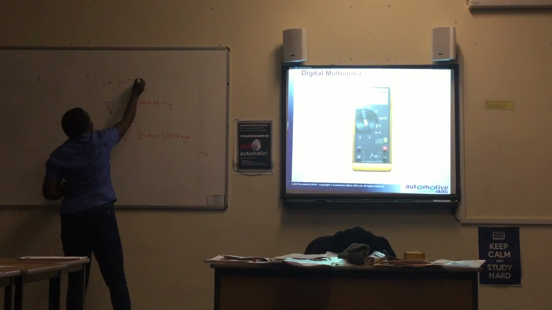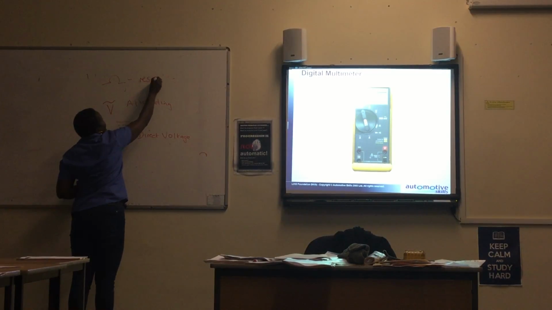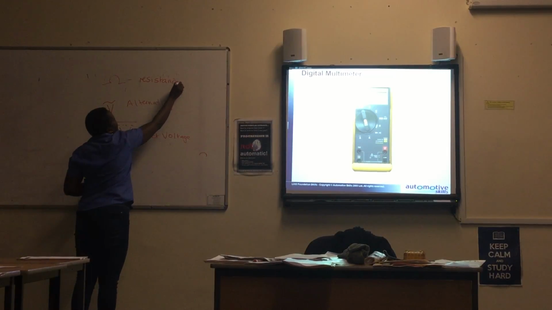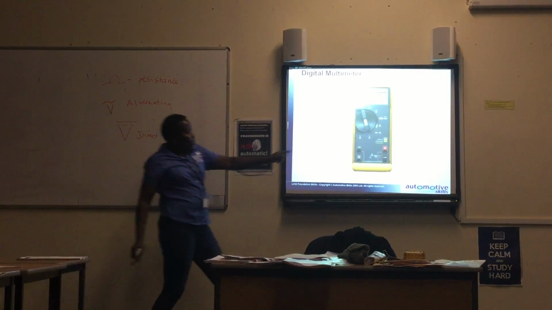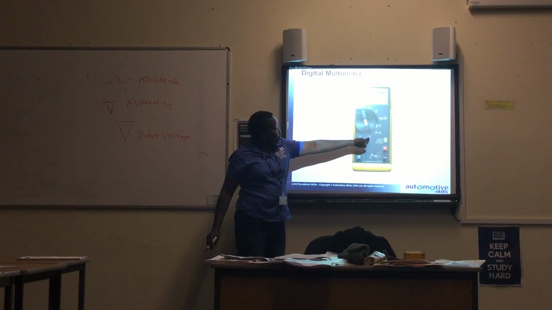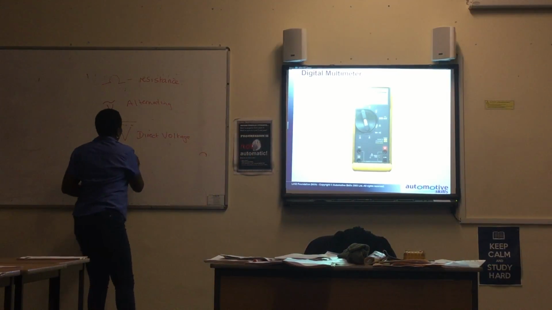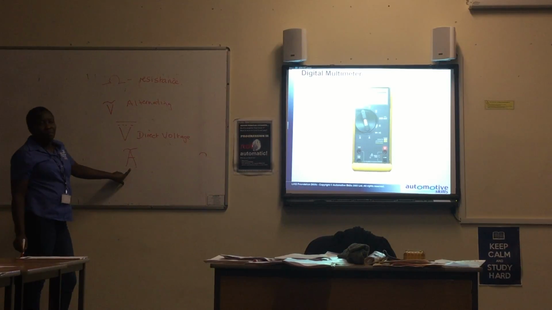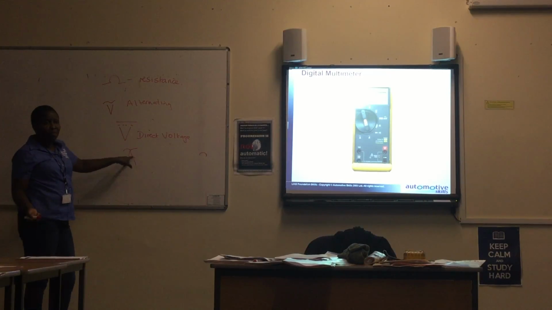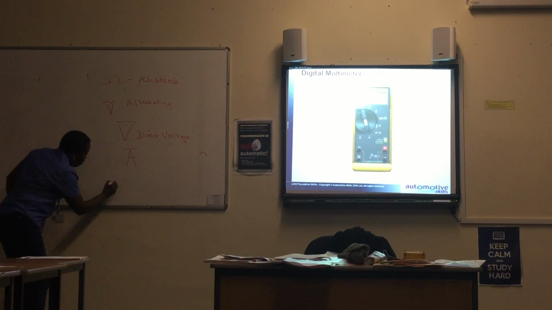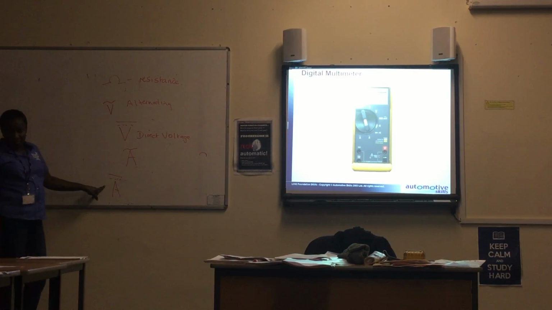Then if it is pointing onto that one there, you need to check your resistance. It means that is resistance. Yeah, definitely. Right? Pointing onto this one, small a with a wave, what would that mean? Alternating current, because A is amps for current. Then we will have an A with dashes and a line, direct current. So A, remember, is current.